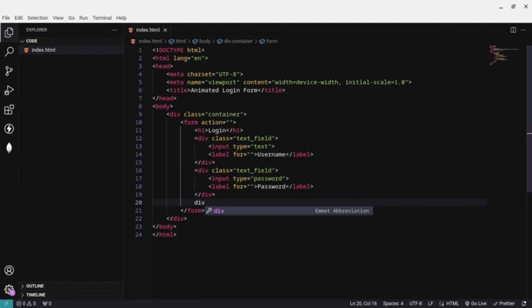Then we'll create a div with the class name fgpass. This is going to represent our forgotten password.